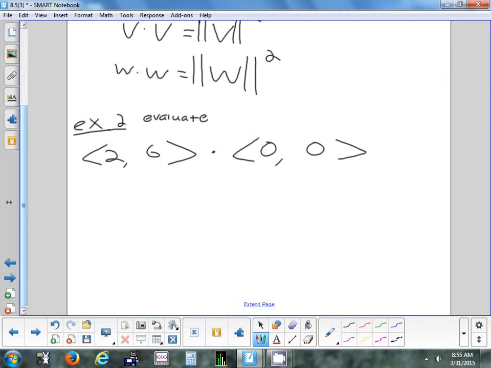All right. Okay, let's do this one. This time it's not written with i's and j's. It's using the other notation, but that's fine. We still do the same idea. Okay, Orlando, what would I multiply here to do my dot product? 2 and 0. Yep. And 6 and 0. Okay. Anything else I need in there? Addition. Yep. I need addition.